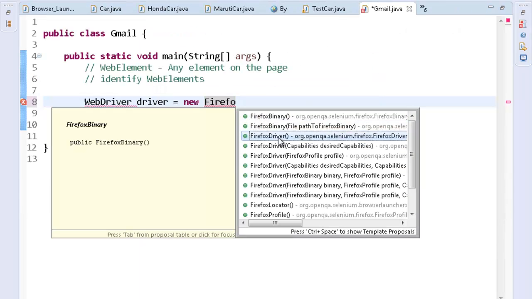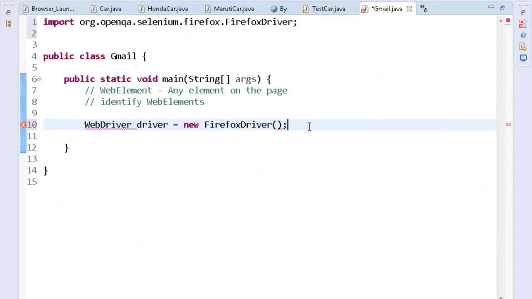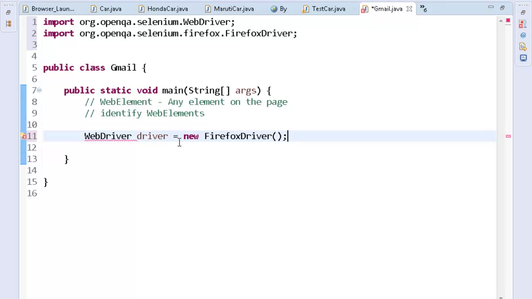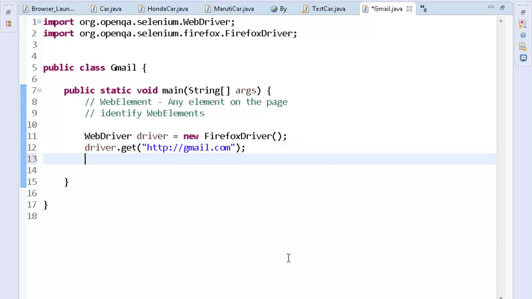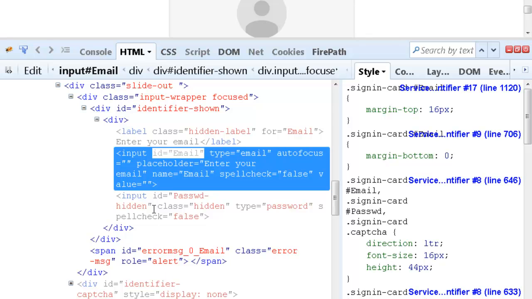So if I create the object of Firefox driver with the WebDriver interface, and I write over here driver dot get go to http gmail.com, that is reach Gmail. After reaching Gmail, I have to identify this text field.